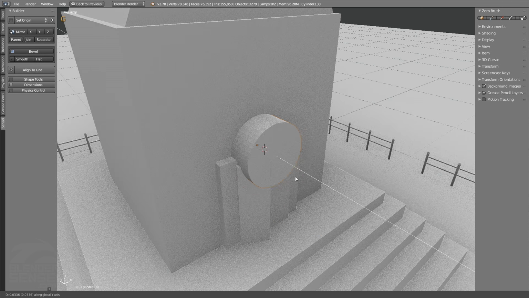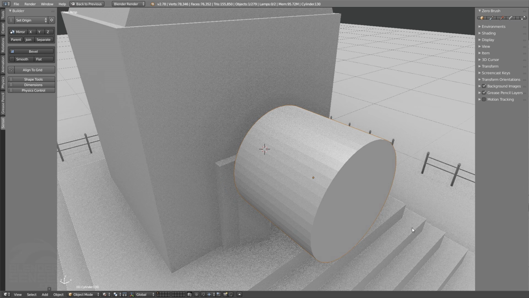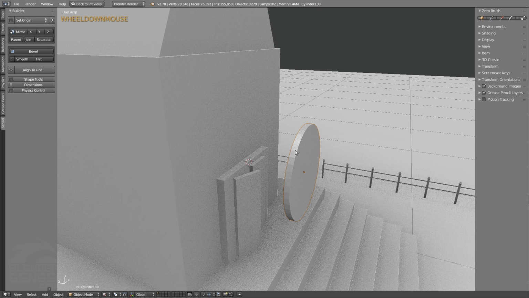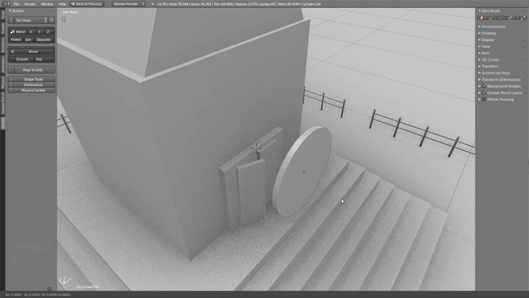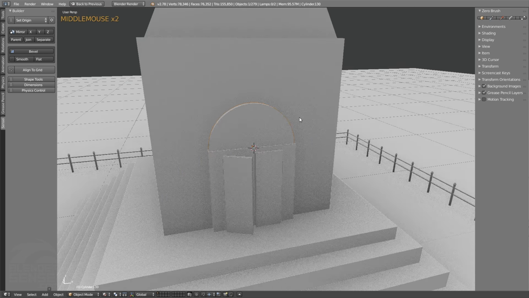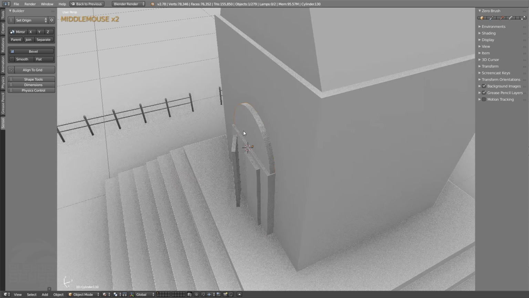So I'm going to press G to grab, middle mouse to constrain, and bring this over this kind of door area, and I'm going to press S to scale. Well, I suppose I should have scaled it first, and then G to grab, middle mouse to constrain. And actually, I'll bring this out and press S to scale, middle mouse to constrain, and flatten it a little bit, just because it bugs me, the idea of it sticking so far back in there. So I'll press G to grab, middle mouse to constrain, and then put it back. So now I've got a nice little window top or something to this door, which looks pretty cool.